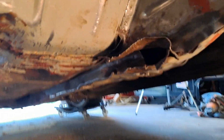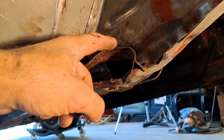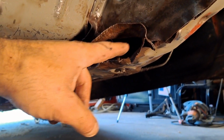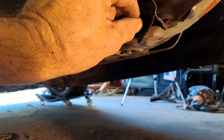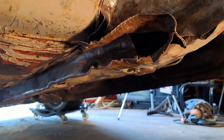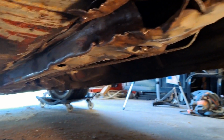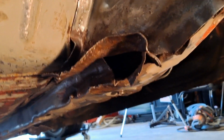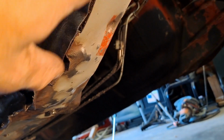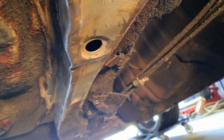All right, this is as bad as it looks. This area was already separated, so I separated it more. Obviously, this comes together here, and I was able to get this opening, and I'm able to get bars and all kinds of stuff in there to try to push all this stuff out. And for the most part, it's kind of working. But you can see it is nasty.